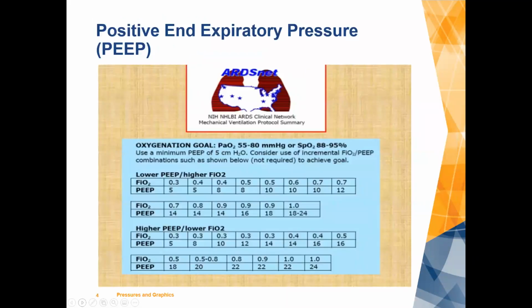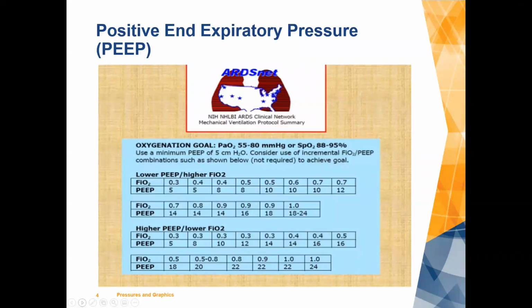So I've ruthlessly borrowed this depiction from ARDSNet, that's kind of the middle of the screen there where you see ARDSNet. There was a sentinel study published in the New England Journal of Medicine in the year 2000 that basically said that the larger tidal volumes we were using on patients until that point in time were injurious.